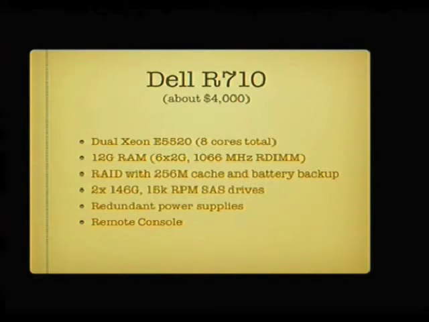This is the Dell configuration. HP also sells comparable units. I prefer the Dells. This Dell config has everything we talked about there. It costs you about $4,000. It's a lot more than a PC, but it's not all that much money. It's worth the difference. This, by the way, is what Basecamp runs on, the R710s.